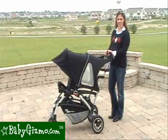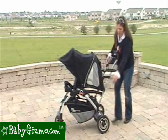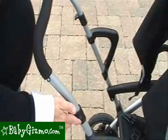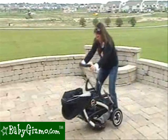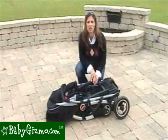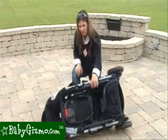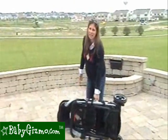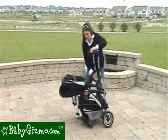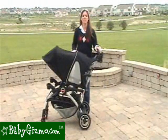Folding the stroller is no problem. All you have to do is unattach the back of the canopy so you can push the canopy all the way forward — there are four little tabs — then push the canopy all the way forward. There are two levers on the back and a button you push with your finger; pull up on the levers at the same time and it folds down flat with an automatic lock on the side. It's still a long stroller when folded, so check your trunk dimensions. It's fit in all the sedans and SUVs we've tried. Unfolding is easy — just undo the automatic lock, pull up on the handlebar until it locks into place, put your canopy back up, and you're ready to go.